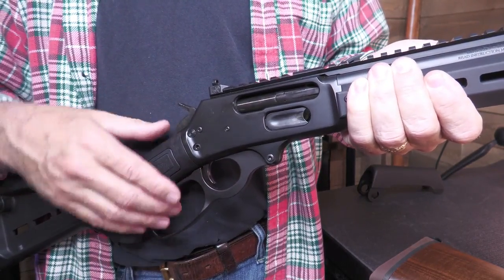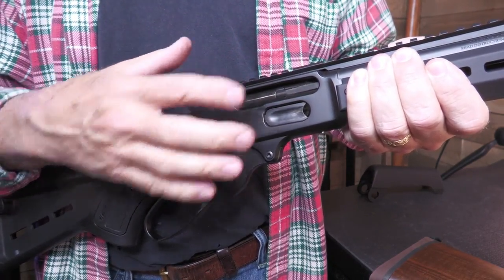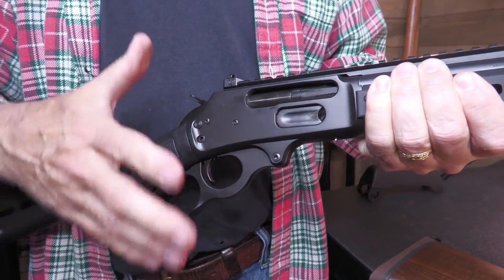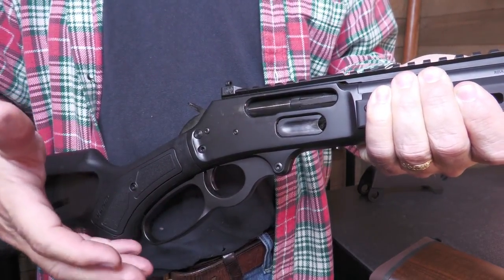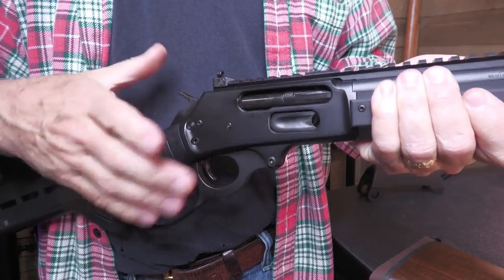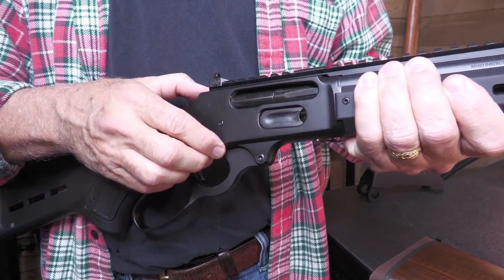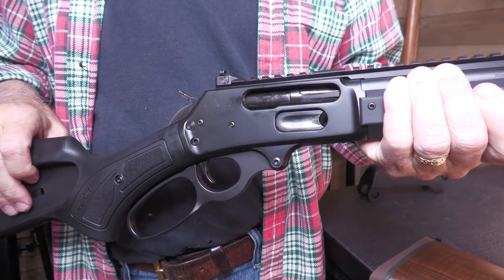One of the big things about the 1895 is the bolt is cylinder-type shape. It's round, and so it comes out really slick. It is able, because the receiver encases the bolt, to take rounds with higher pressure. So that's one of the big pluses for the 1895. One of the problems with the 1895 typically is it's heavier because it has a heavier receiver. With this composite stock, it makes this a very light option.